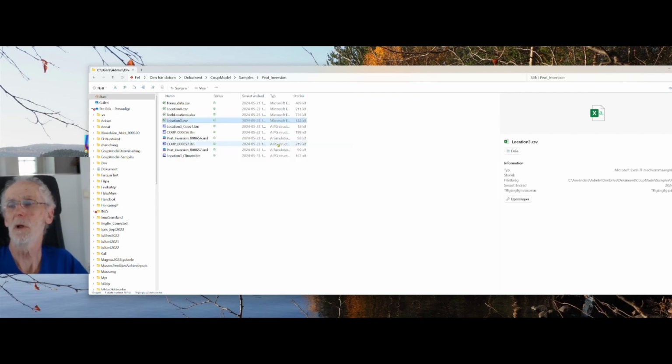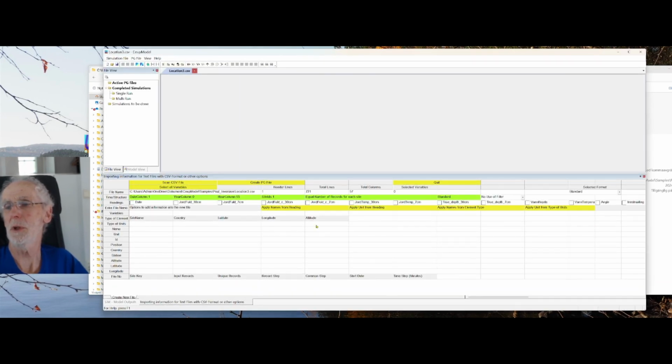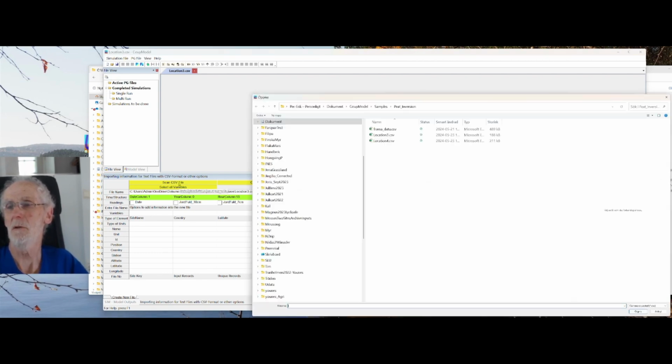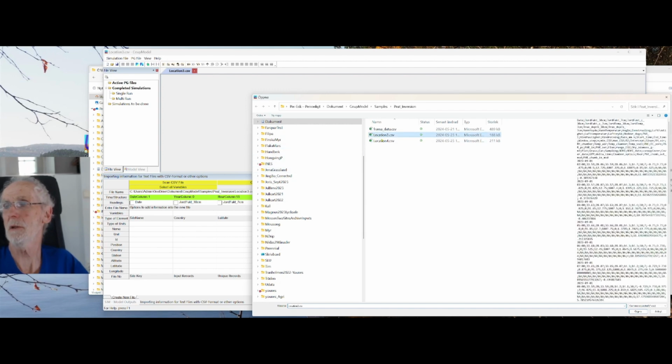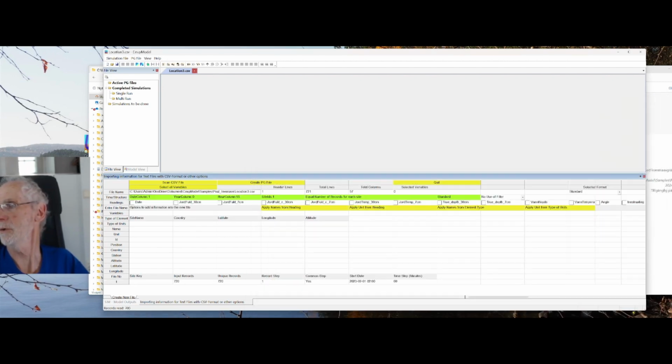When the COP model opens it first, it does not show the records, it only shows the columns. But if we scan it, then we get the additional information, and we did so here. So now we have the 720 lines with all the time points.